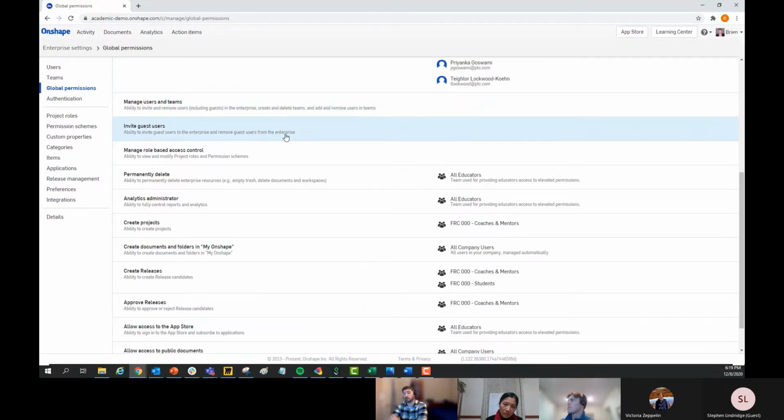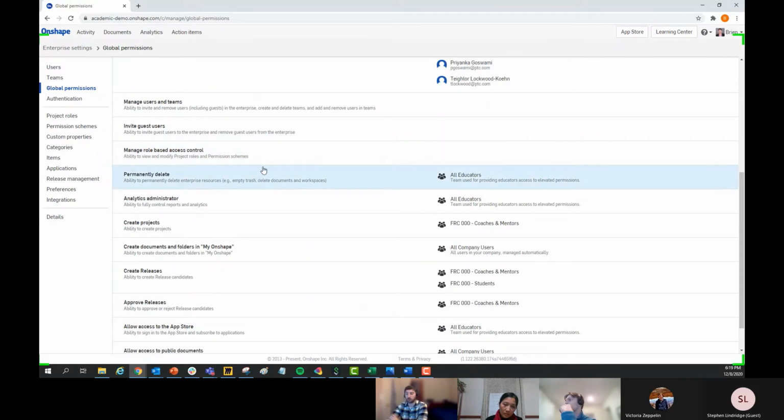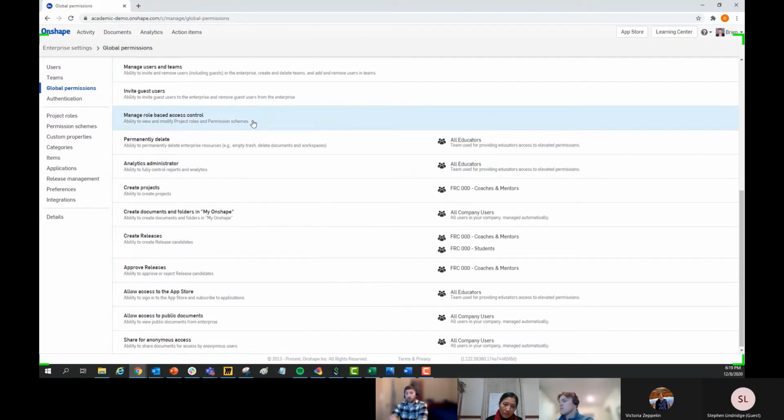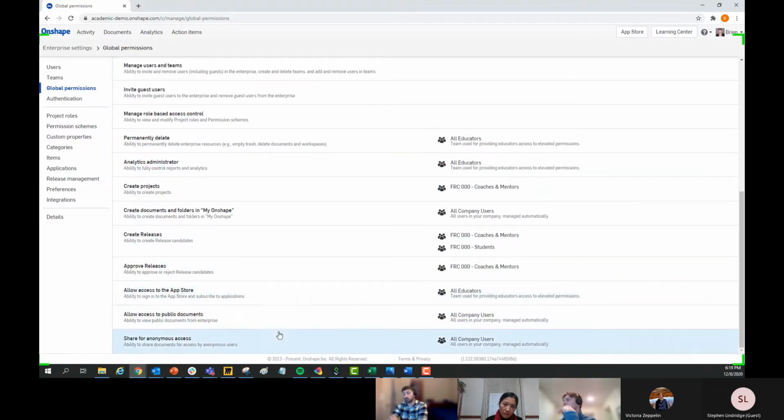But then there are some other permissions in here. Invite guests, manage role-based access control, that has to do with projects. Usually you want to leave that off as well. Permanently delete, look at analytics, create projects, create leases, approve releases, access to the App Store. So all of this can be configured. And we have recommendations for education settings that are really helpful guides to get you through this process as well.